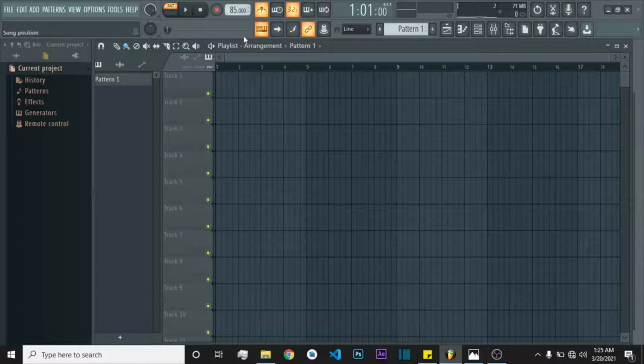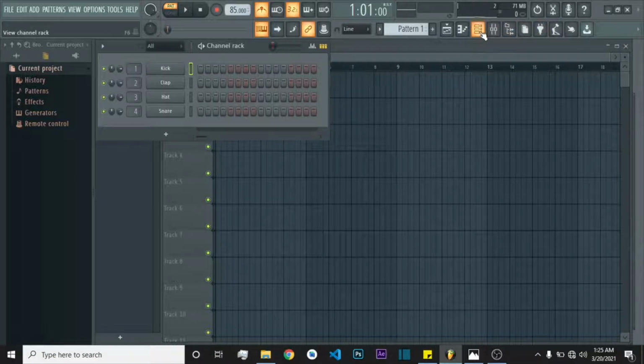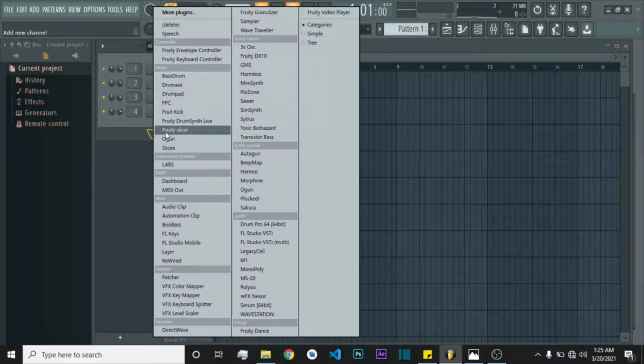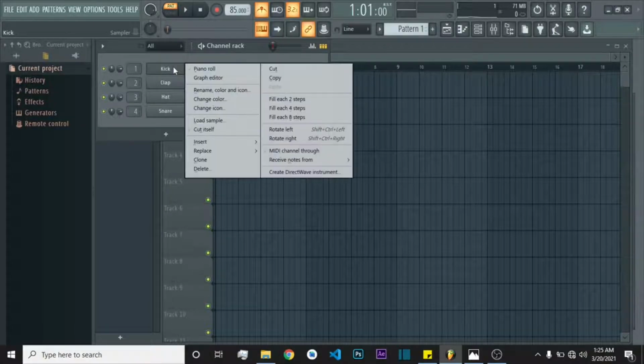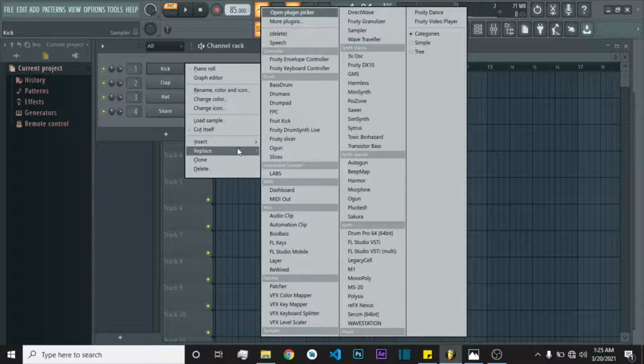All right. Okay, so we go to load our instruments. We are going to the channel rack. These ones are the presets. You can decide to delete them, or replace them, or add your instruments from here, or drag and drop here. We already know how to do all of this, but I'm going to replace this one. I want to load Citrus. And remember, guys, we are dealing with FL stock plugins, the plugins that you install with your FL Studio. No third-party plugins. These are stock plugins that come with FL Studio.